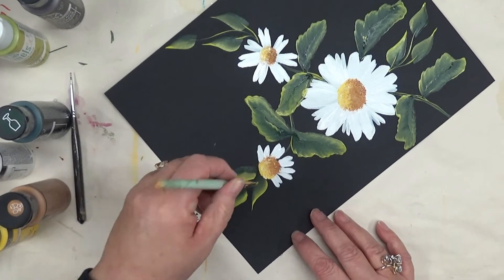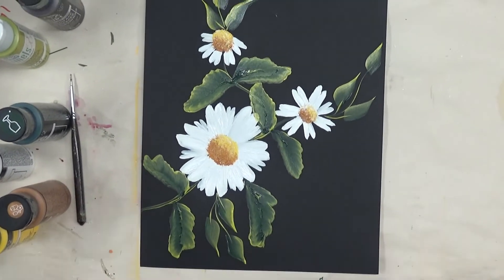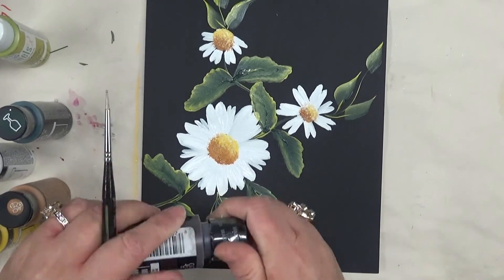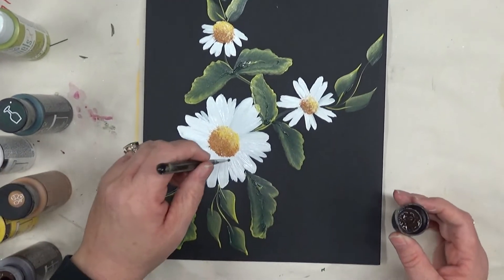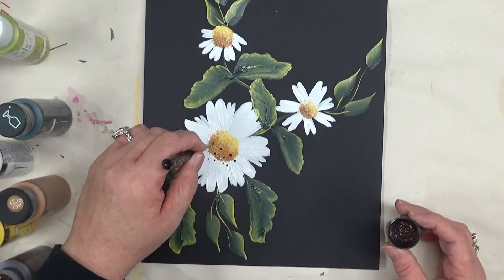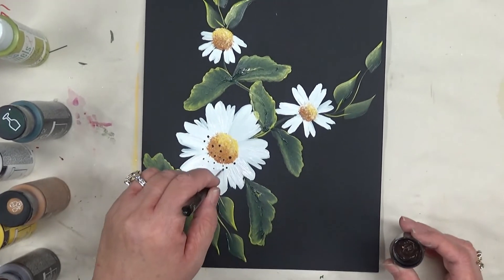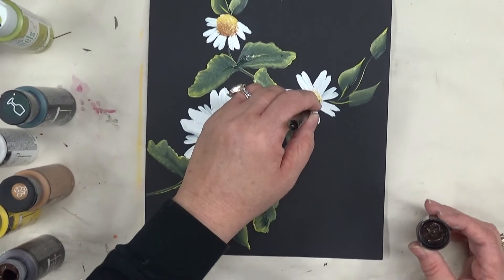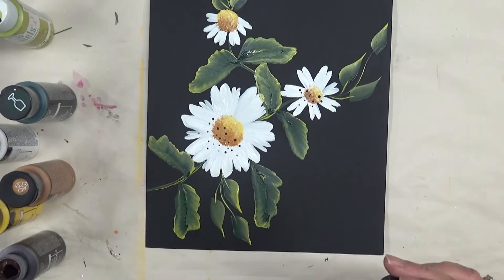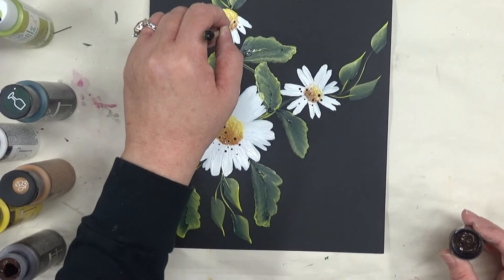What I'm going to do to finish it is take my stylus — again this is the nail stylus — take the lid off of my Burnt Umber, dip it into the mix, and just do some dotting. You could use a few colors for adding interest, but on this one I'm just going to stick with doing some Burnt Umber, and I'm going to do it to all of them. I'm sorry, my camera's moving so much — I'm not sure what that's all about because I am not touching it.